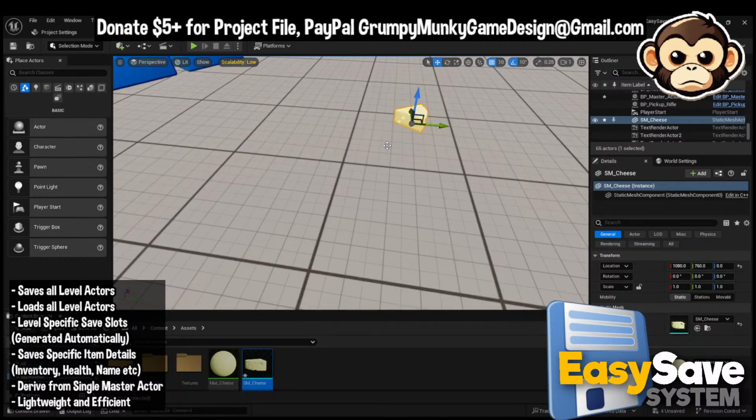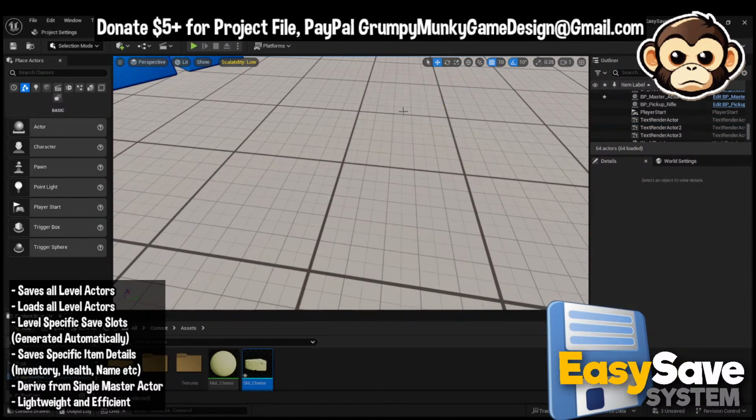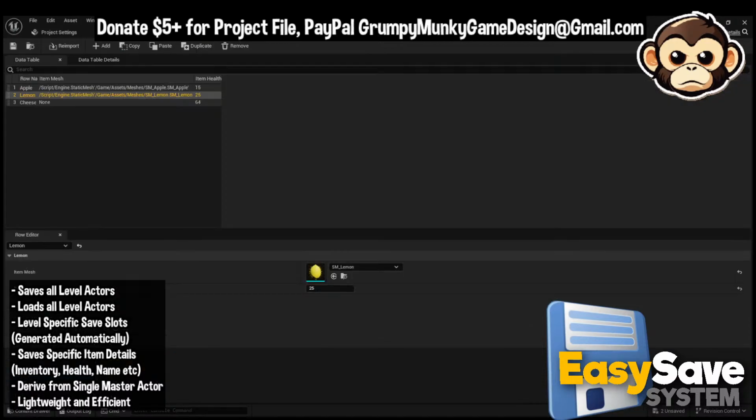That's it. So let's delete it. Put it in meshes. Move there. That in materials. Move here. Let's remove our save game. We'll go into our actor details folder. We'll go to our cheese. We'll set the mesh to the cheese.